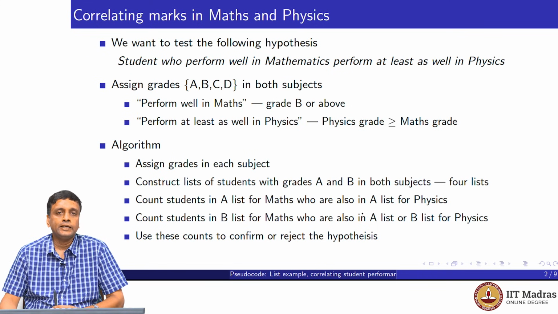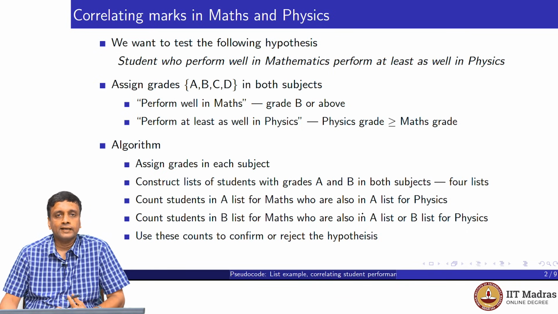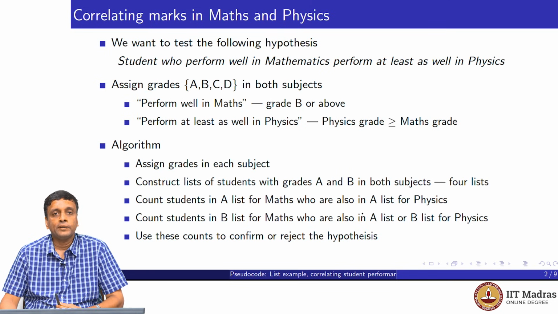But say, for example, 80% of the students follow this, then you can say that it is reasonable. If only 50% do it, then it's like a random chance, right? Only half of them get better, and so the other half get worse. So there's really no correlation between maths and physics. So we are not presupposing; we want to find out from the data whether this hypothesis is valid or not, for which we need to execute this computation.